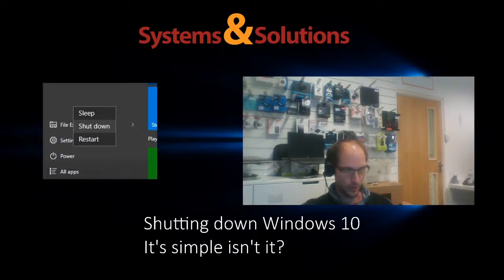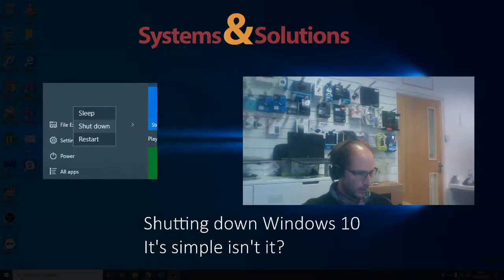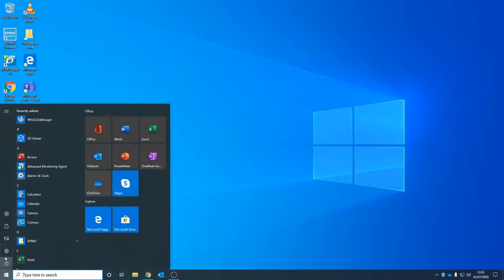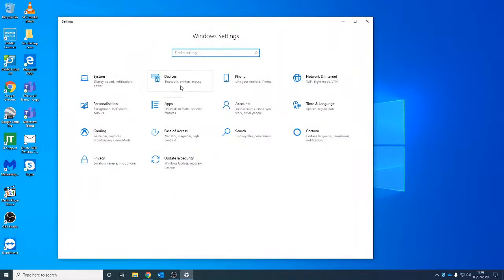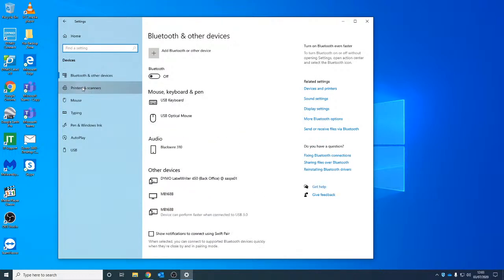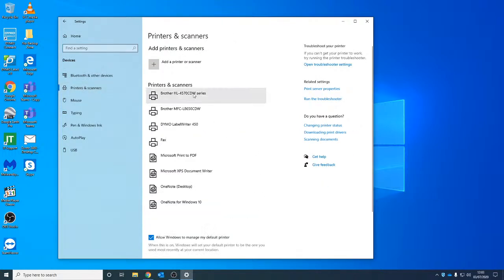So again, you were going in the right place there if you left click your start button. And actually I'll demonstrate that for people. So if you are having the same issue as Moosehead, I will show you how we remedy that one. So we go back to our desktop. We need to left click the start button this time and just go up to the one that's called settings, second one up. Then here you've got the one that says devices, you've got printers. So if you click on that, you then go to printers and scanners on the left. Click on that, and then your printers will be here.